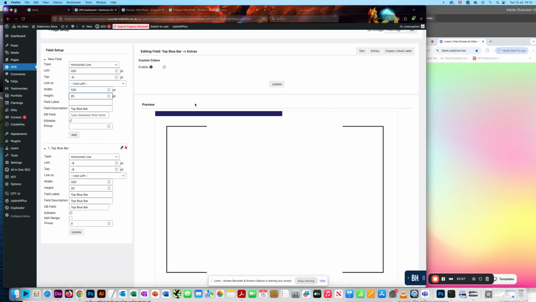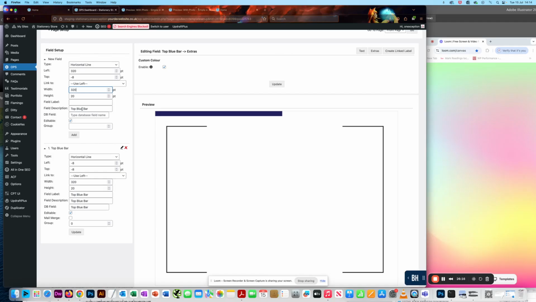The height, again, we can leave as it is because we want that to mirror the height of our previous item. But the width is going to be a little bit too long. Now, for the purposes of this video, I'm going to leave that as it is so I can show you what the result is and then how we can work that back and fix that.